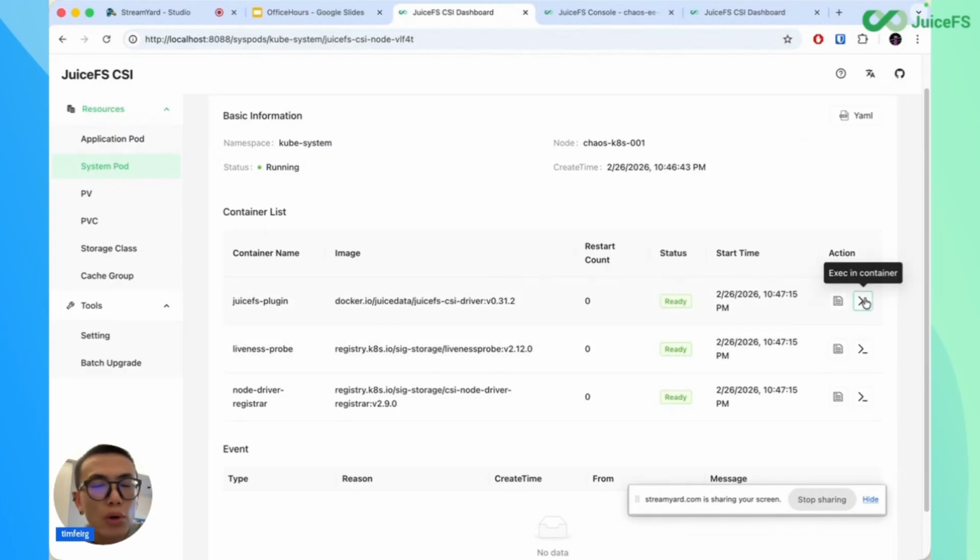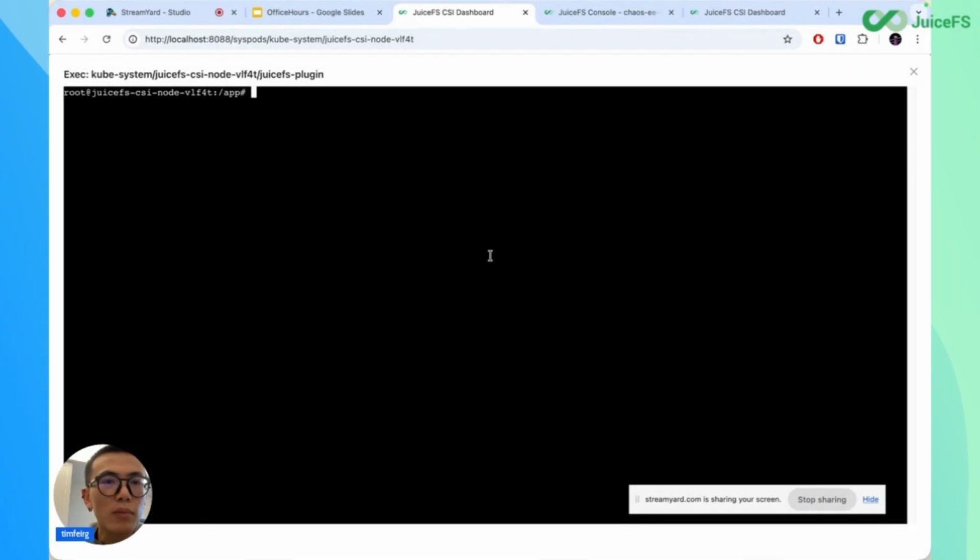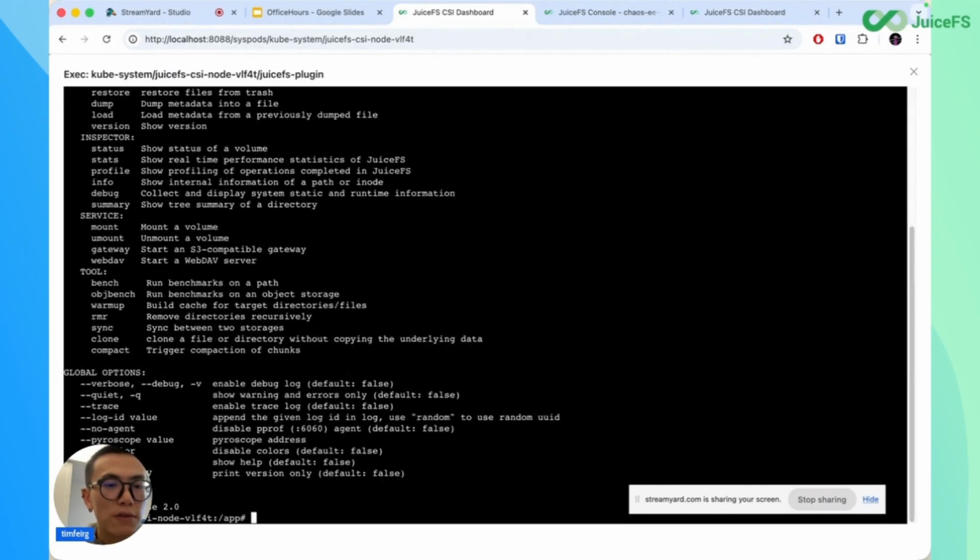And if you ever need to debug JuiceFS authentication errors, I mean, if your environment has some kind of network issues that prevent the JuiceFS client from authenticating with our web console, you can open up an interactive session inside the JuiceFS node here, and see if we have the JuiceFS client installed.